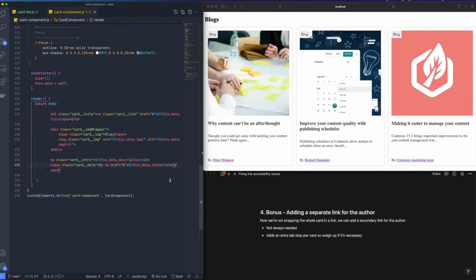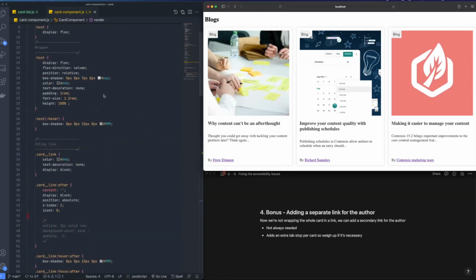but we've still got an issue here because if I click anywhere on here, if I click and drag, you can see that's a link to why content can't be an afterthought. And remember what we did with the after selector and adding that content afterwards. We've superimposed it above all this. So this is the same link because the actual link for Drew Denis is behind this content. So I can't actually click on it. If I click on that, it'll just click on the main article.